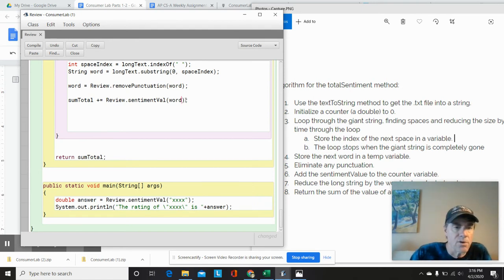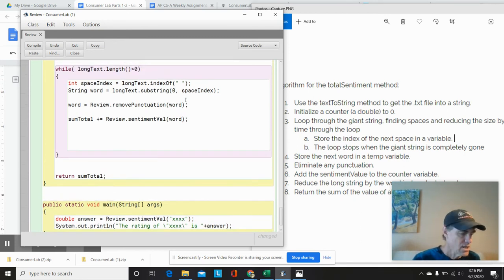And all right, so I'll keep doing that. Oh, if I did nothing else, then I would end up with an infinite loop because I'm not doing anything with this guy here. So I need to keep making sure that that's going to get reduced again and again and again.